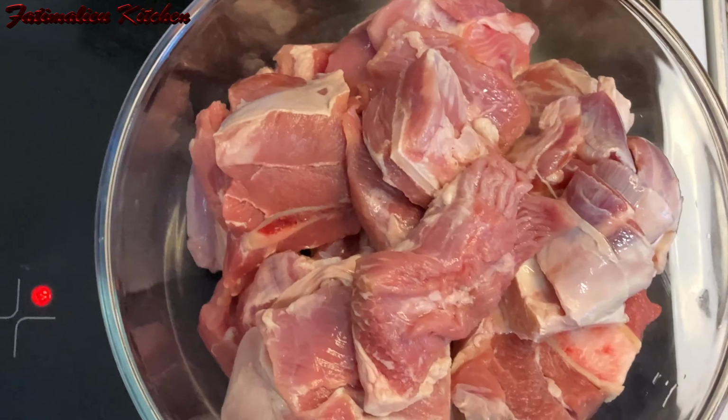Alright, and then at this point we're going to add our tomato paste in. I'm just going to do half of that, which is 200 grams, so I put half of that, which is 100 grams, and I'm going to give it a stir. Okay, this is also going to be cooked.